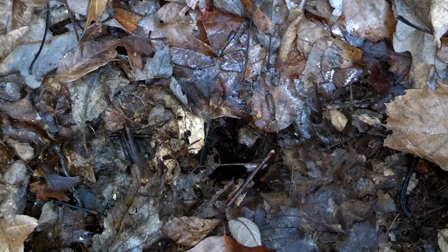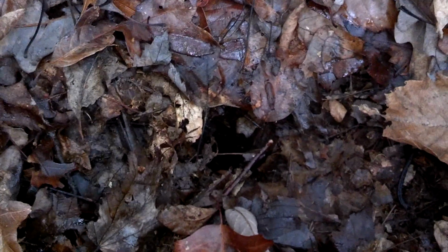A hole. It's about 2.5 inches wide, and it goes down into the earth, as holes do. So I believe this to be his ingress location, the way he gets into his den, in other words. There's really no way to tell unless I dug him up, and I'm not going to do that. But it is really good information to have the knowledge of where he goes in and out of his den.